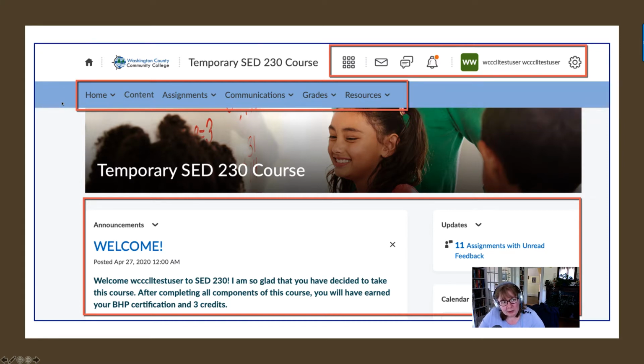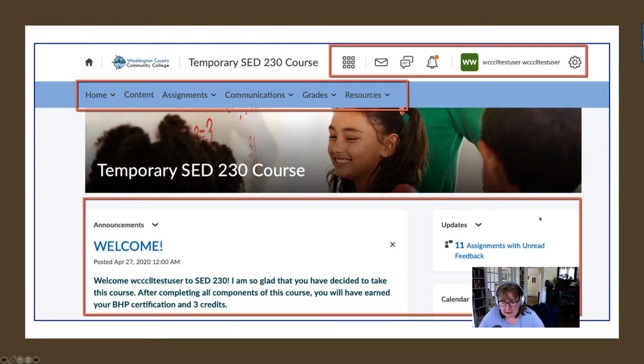I also want to point out that the nav bar that we have at Washington County Community College is sort of this light blue, but the nav bar for each college will be the color that's associated with each college. And up here, I just want to point out that there's a house icon and, of course, your school logo. You can press either one of those buttons at any time, and that will take you back to the college homepage if you wanted to get back there.